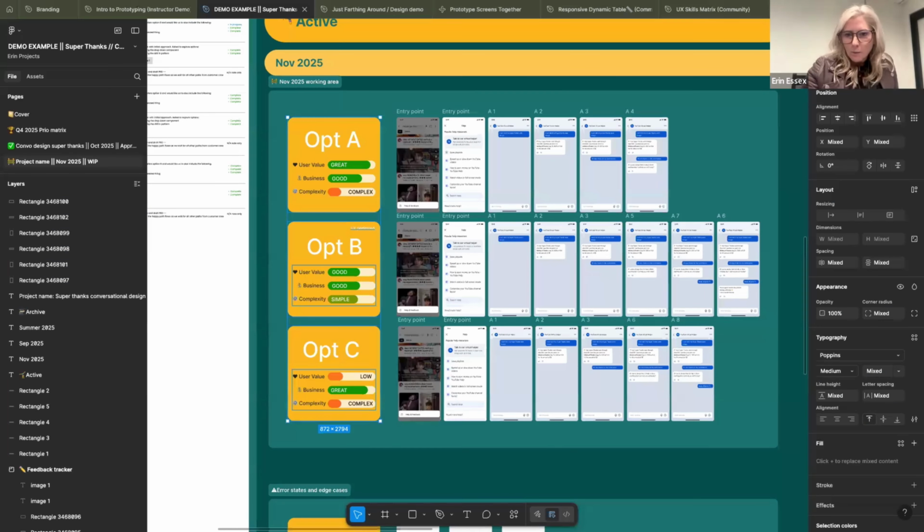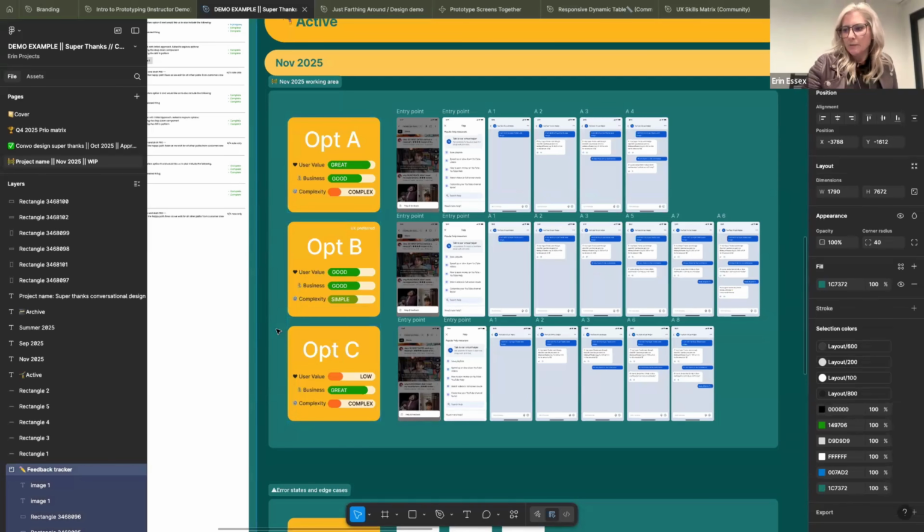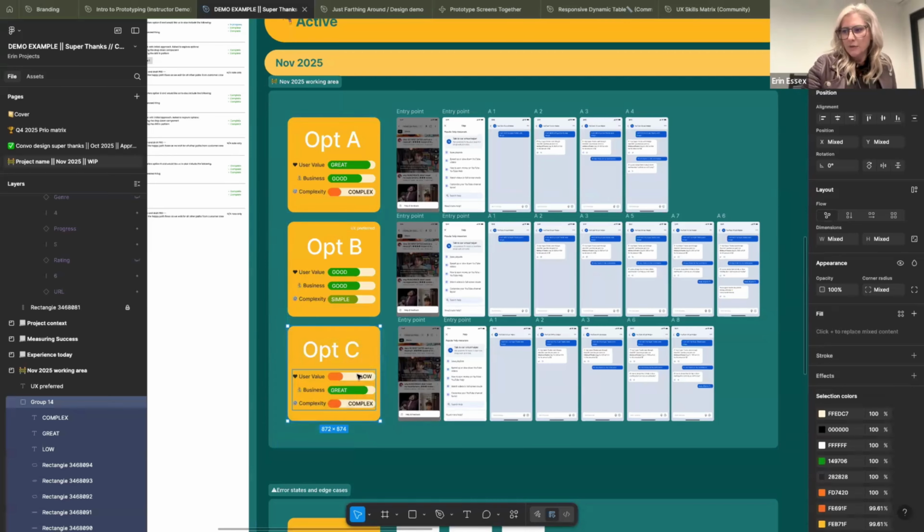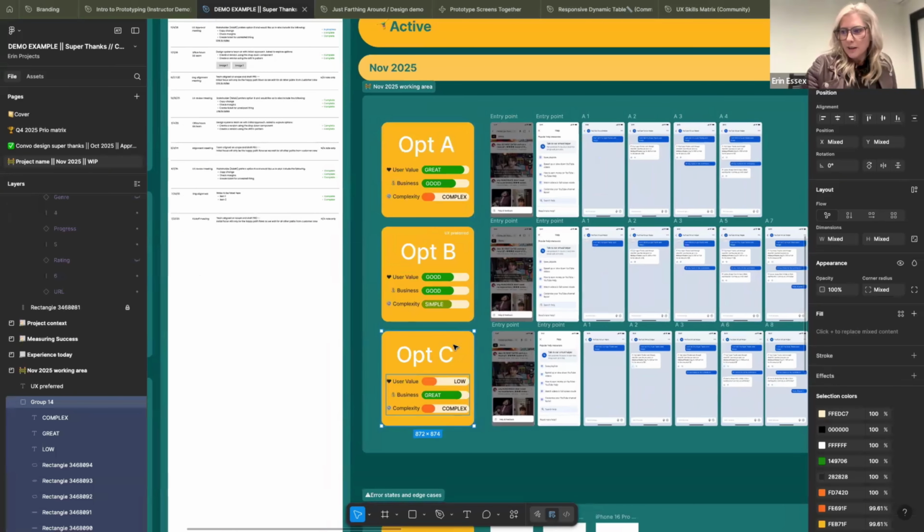So yeah, I try to fight back as much as possible. But if I lose the fight, let's say we're going with this thing that's great for business, but for users, it's terrible. I will write down, in nice terms, why I think this isn't the best decision and what we should explore in the future.